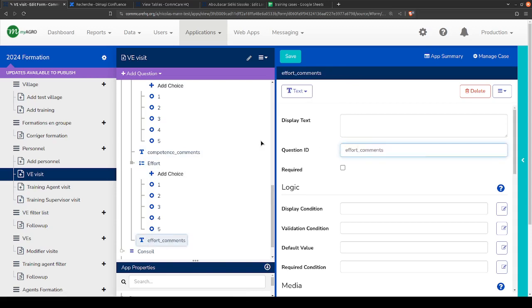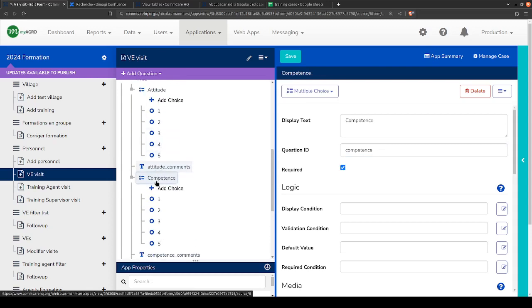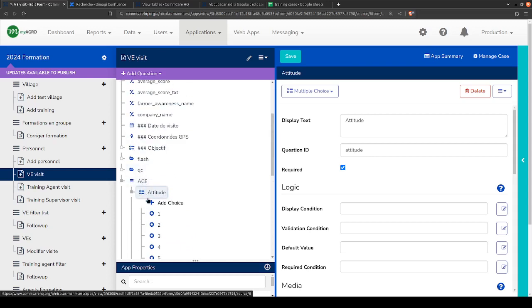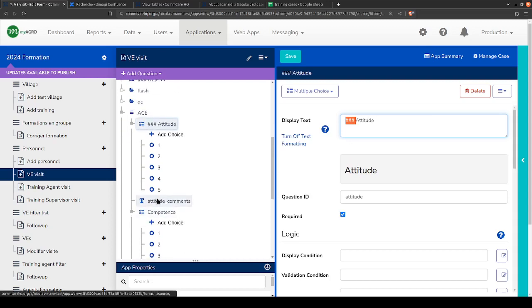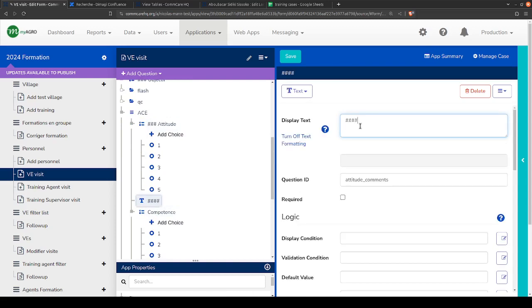I've made these text input questions right after each ranking 1 to 5. And I think what I usually do here is add this formatting. It just looks better on the phone. This one maybe I'll do, no, that doesn't have a label.